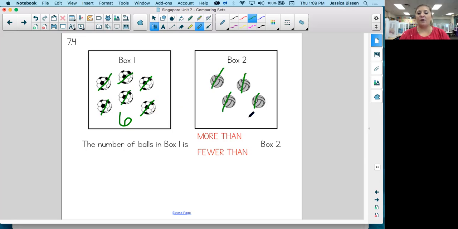I have 4 balls in box 2. So box 1 has more, box 2 has fewer. So using my new vocabulary, I'm going to say the number of balls in box 1 is more than box 2. Again, the number of balls in box 1 is more than box 2.